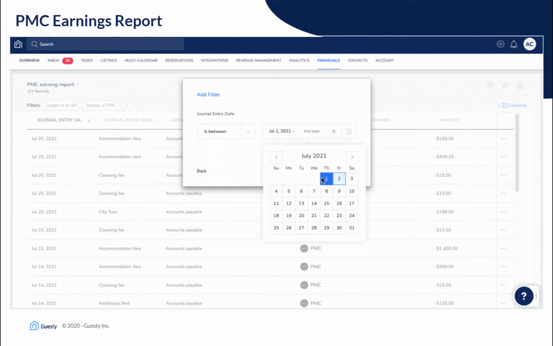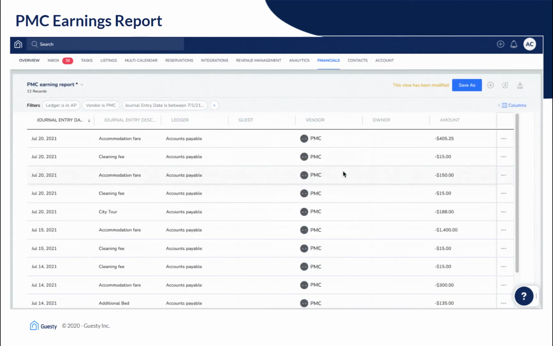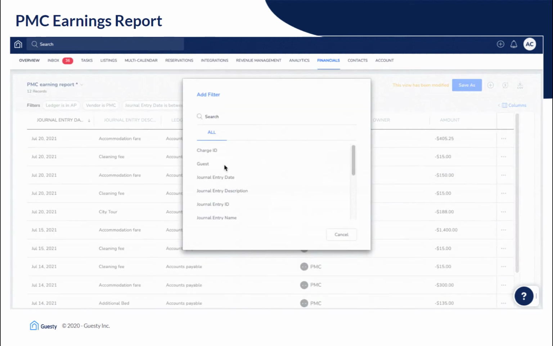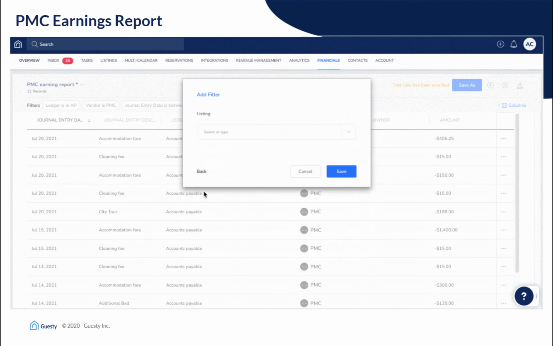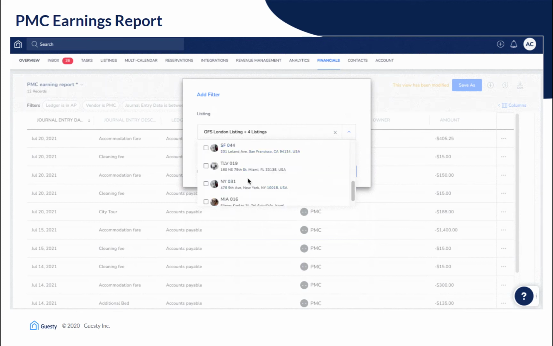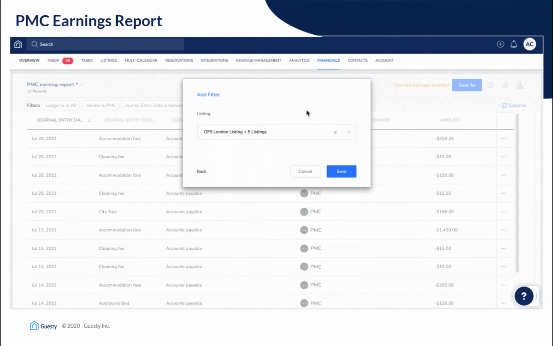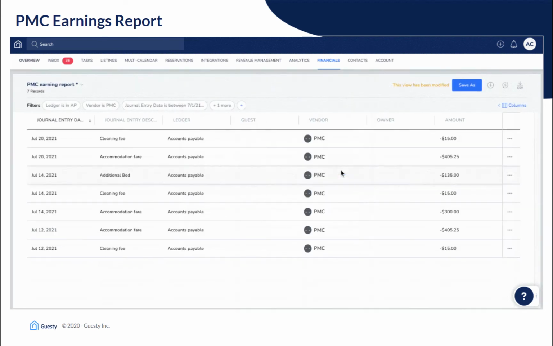Having this information automatically generated and readily available at your disposal is going to save you dozens of hours a month that would be spent manually pulling these numbers. And more importantly, this report gives you invaluable insight into which of your properties overall brings your company the most value. When it comes time to making challenging decisions about which properties are worth investing more or less in, or which properties have been lucrative enough to continue managing in the future, this report is going to help you make data-driven decisions that keep your company's best interest in mind.